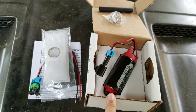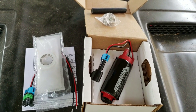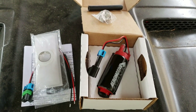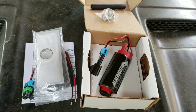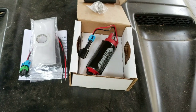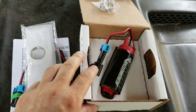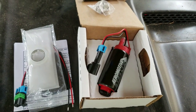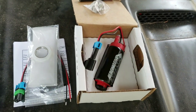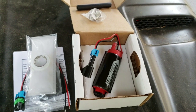I'm going to be putting this on, and probably later on, upgrade my fuel injectors, put a new fuel regulator, and possibly put a mass air conversion kit on here. That's my plans. This is basically the first step in that. Hopefully everything works out and I'm able to do all this stuff. So I really want to turbo this. So guys, let's get started putting this fuel pump in.